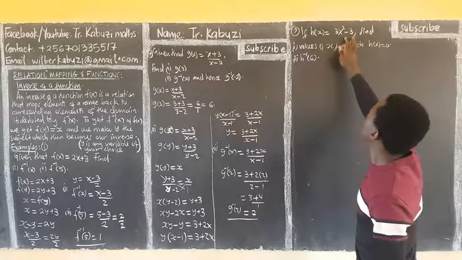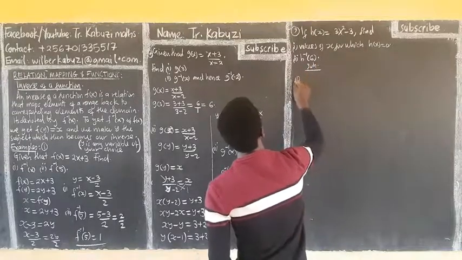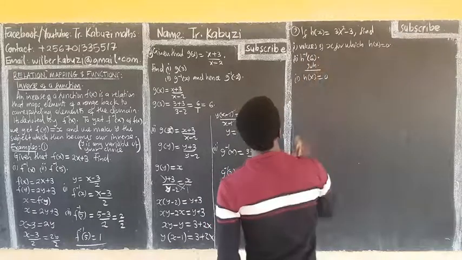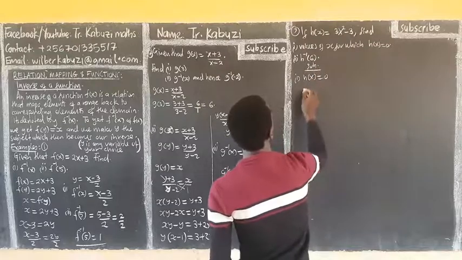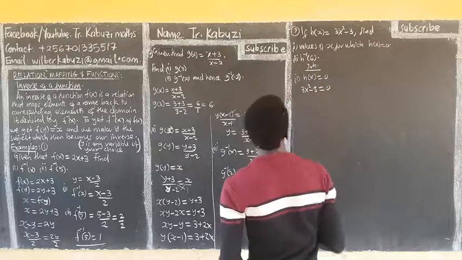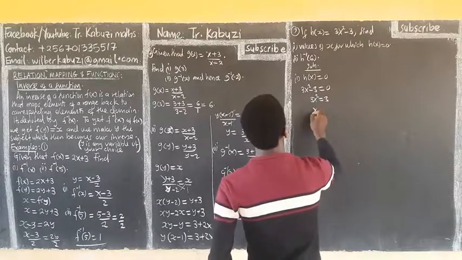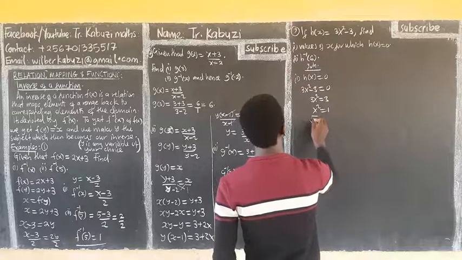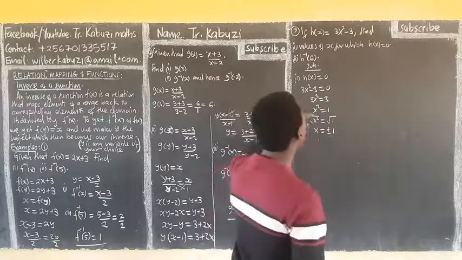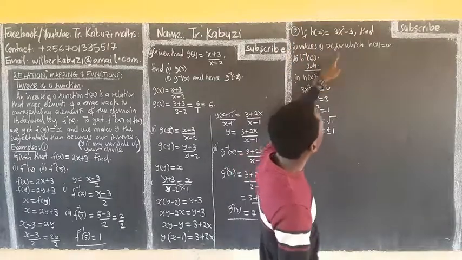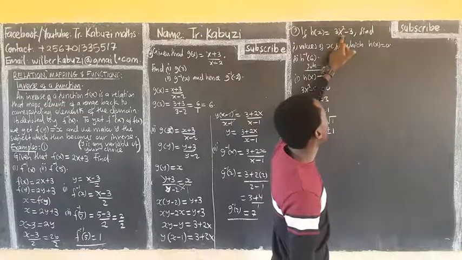When I come to the next part, they are asking: if h of x is this, find the values of x for which h of x is 0. Remember, our h of x is 0. We want to find the value of x for which our function equals 0. So we set 3x squared minus 3 equal to 0. Make x the subject: take 3 to the other side to get 3x squared equals 3. Divide both sides by 3: x squared equals 1. Take the square root of both sides: x becomes plus or minus 1. These are the values of x which make this function equal to 0. If we substitute 1 or negative 1, because squaring negative 1 gives 1, so 3 times 1 minus 3 equals 0.